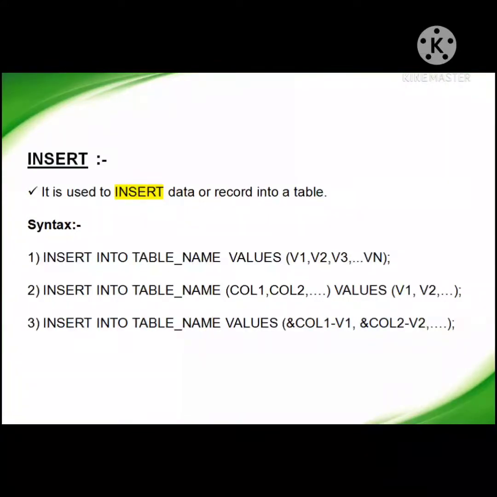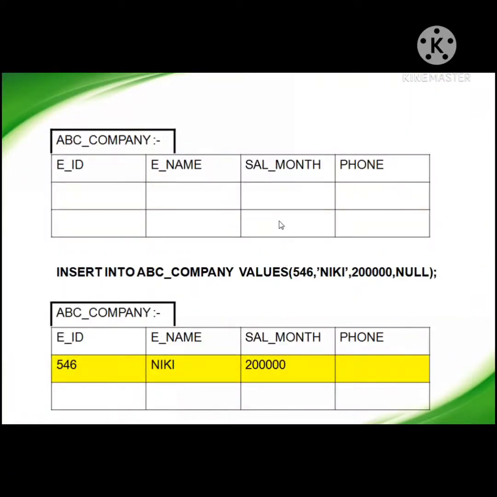After that, the data will get inserted into the table or database. Let us consider a table. The name of the table is ABC company and it has 4 columns: employee ID, employee name, salary per month and phone. Here we are inserting the values of 546, Nikki, 2 lakhs, null.